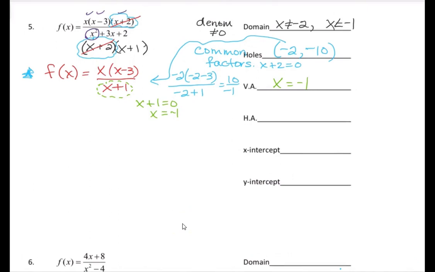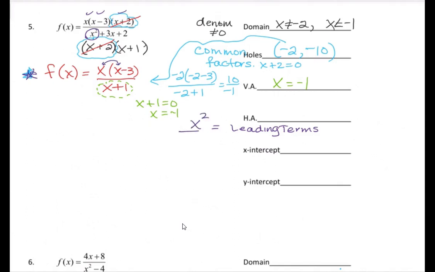And we want to remember that for the horizontal asymptote, we want to find leading terms. You can pull the leading terms of the numerator and the denominator either from the original function or from the simplified version of the function. I'm going to use the simplified version of the function, this one here, because it just looks cleaner and I have fewer factors, so it's a little bit easier to work with. For the leading term of my numerator, remember I want to picture what this would look like multiplied out. So I've got two x's that would be multiplied together.